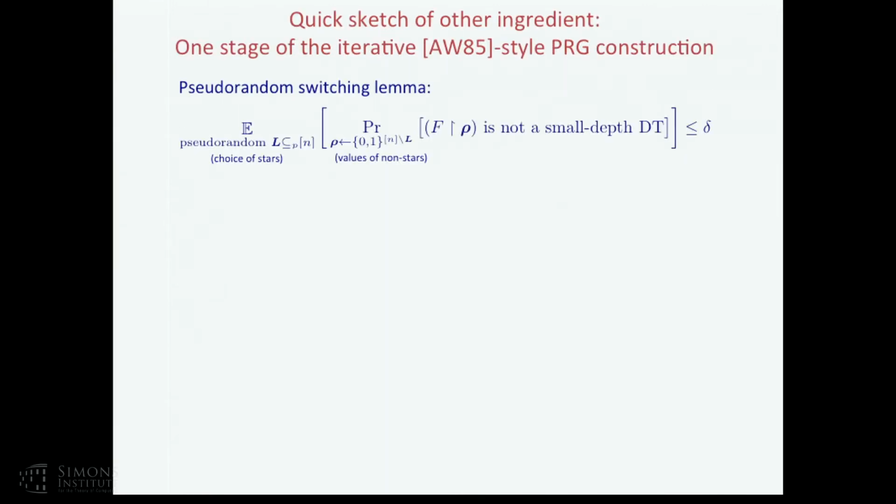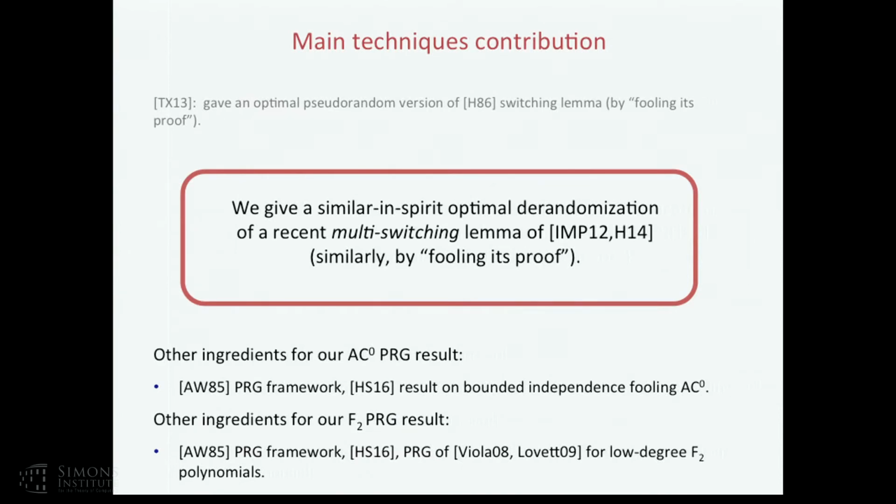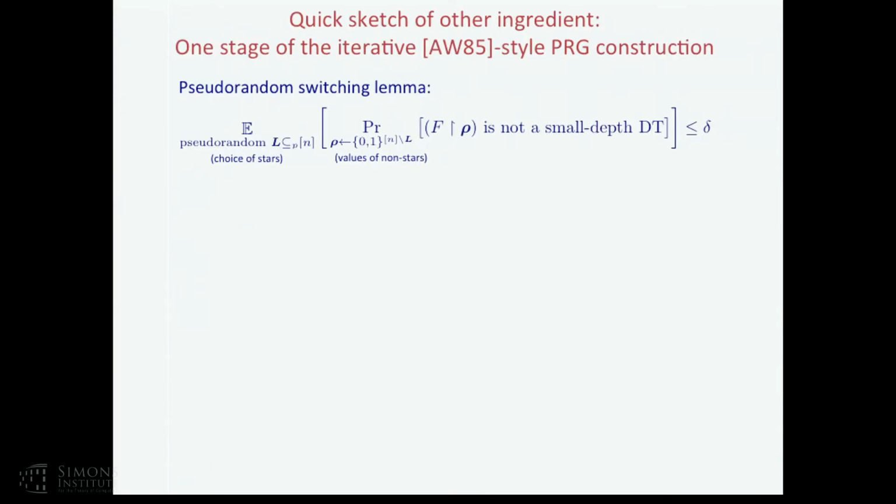So just to remind you, most of the rest of the talk will be about the de-randomized, pseudorandom multi-switching lemma. But just to say something about the other aspects of the work, I'll have one slide here reminding you, hopefully bringing back fond memories from before the coffee break, from Liang's talk. You can see it was stolen more or less from his slides in terms of the visuals. Just a quick idea of how the pseudorandom switching lemma helps us get a PRG.